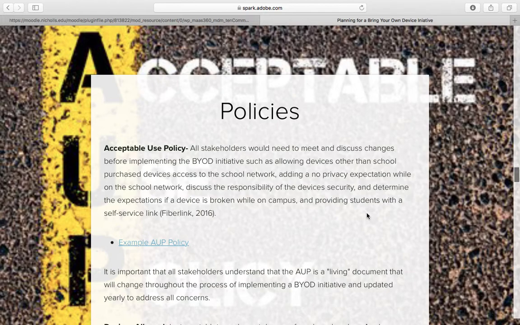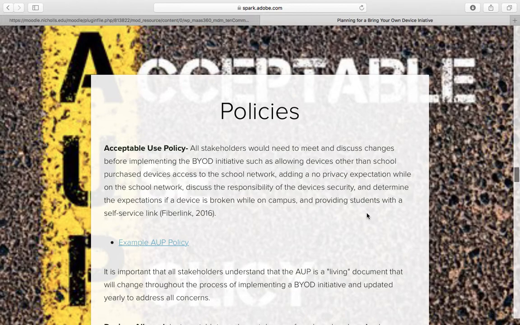We want to have these clear ideas thought out and thought of as a team. Now, it's very easy for me to say this is what I would do and this is how I would do it. I'm going to give y'all some examples of what I see would be beneficial when doing a bring your own device initiative. But in real life, I would want to meet with the administrators. I would want to meet with other teachers, with other parents, and with the technology department and instructional coaches, and everyone as a team decide on how to officially change these policies in the school so that it better impacts our students and makes them a better 21st century learner.